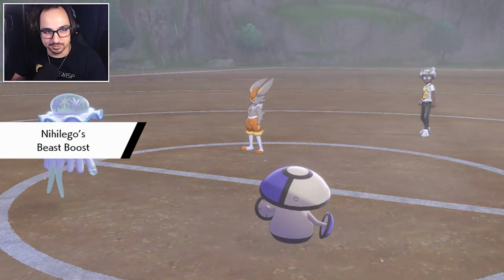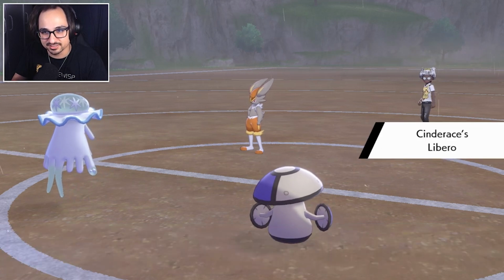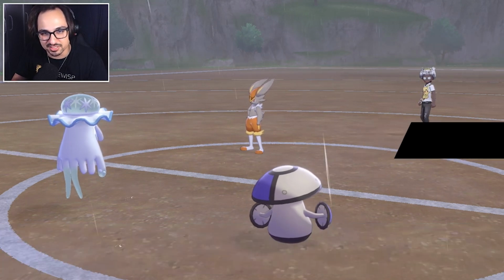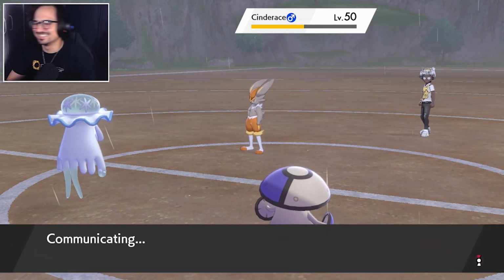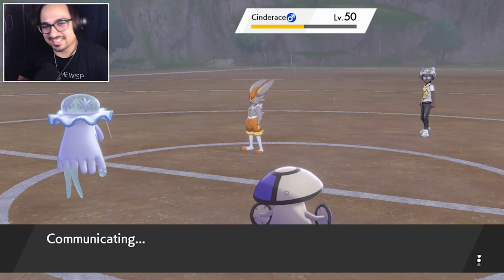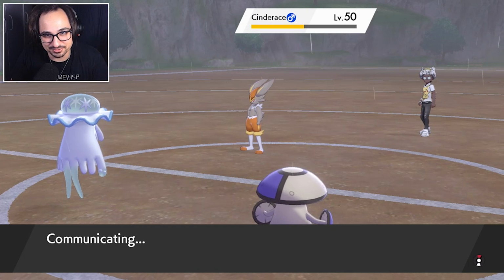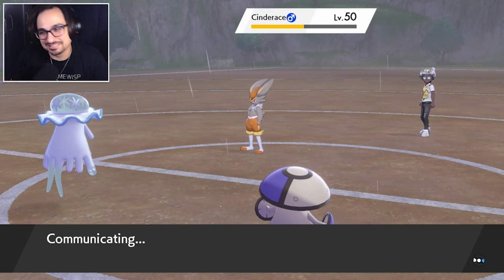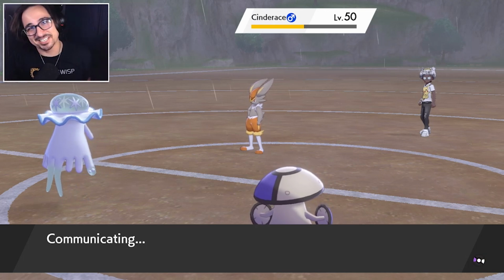Give me that Beast Boost. NIHILEGO doing something. Took out a Lapras single-handedly. High Jump Kick. Oh, he does have Libero. I just wasn't paying attention. And we have full. Oh, this guy's not having a good day. This guy's not having a good day at all. Jeez, that feels real bad. Oh, NIHILEGO's trying to impress the YouTube channel right here, folks.